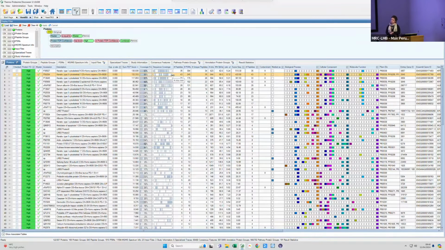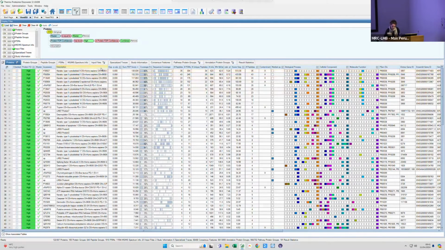And there's also a PD result file for the projects that were processed in Proteome Discoverer. And this will allow you to use PD on your own computers. And that's a caveat. PD at the moment is only supported on PCs. In the future, we're going to have a couple of PCs in the facility where you can just externally link to them or just log into them. You can basically book the computer, and you can see your projects in there.